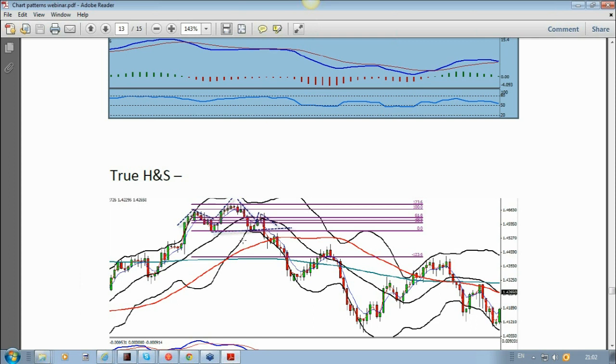Of course, it's not 100%. Sometimes fake head and shoulders will work as well. But I would say 90% of the time, seriously, this is how it works. This is how you recognize fake or not fake head and shoulders. There is no 100% ever. But 90% of the time you can go back and see, oh my God, it happened again. It works. It's crazy.